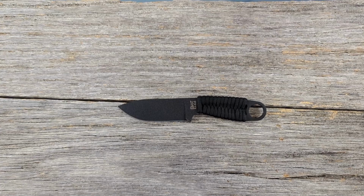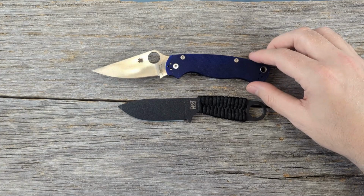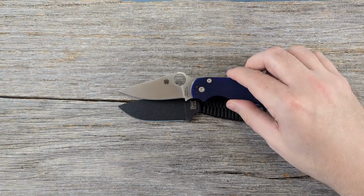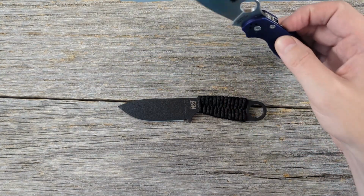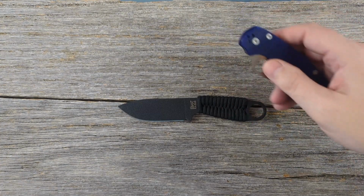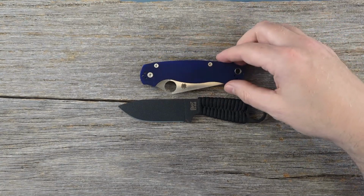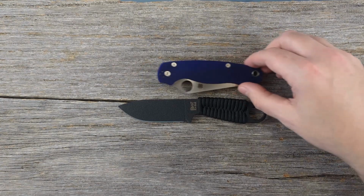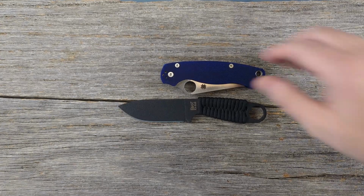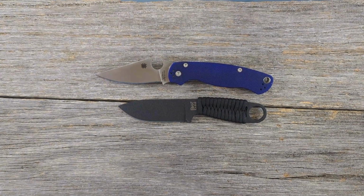As far as size comparisons go, this is the trusty Paramilitary 2. So you can see overall length, obviously it's smaller. Blade length is about the same. But really the comparison, because you're looking at a fixed blade versus when we're talking everyday carry, usually it's not a fixed blade, but this one, like I've said, is one that probably could fit that role. But you can see there that obviously it's quite a bit longer form factor than a folded pocket knife would be, which is something you should expect.